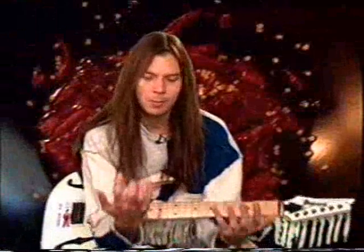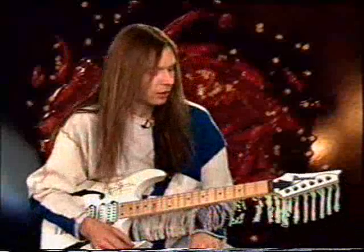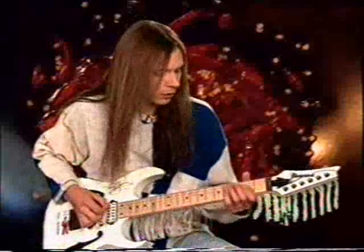A lot of people ask me how I warm up my hands before I play, and I'm going to show you some licks that help me out a whole lot. This first one is mostly a right-hand picking lick, and I use sort of a twangy kind of guitar sound.